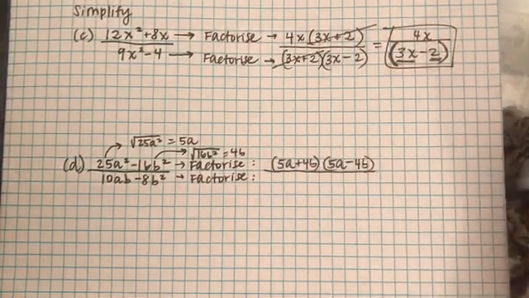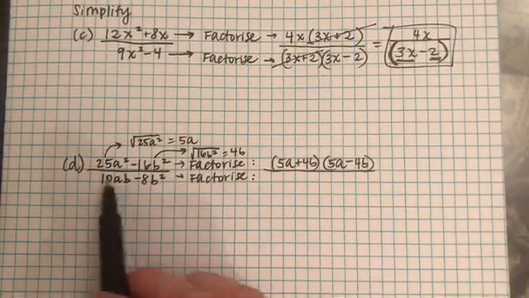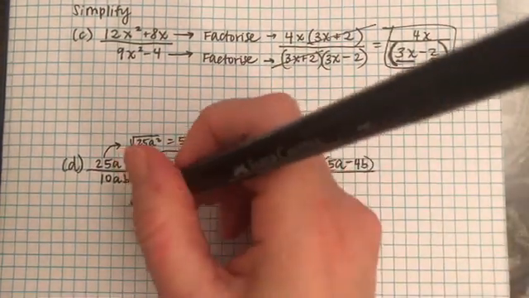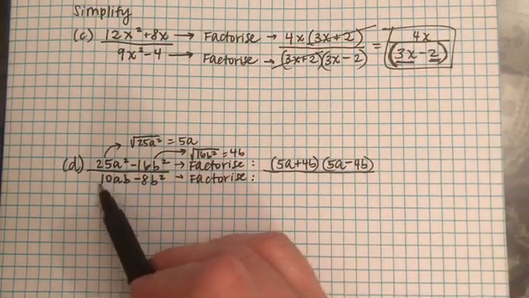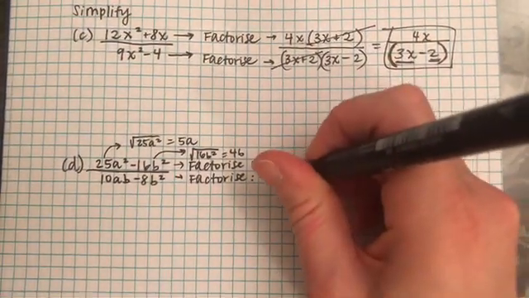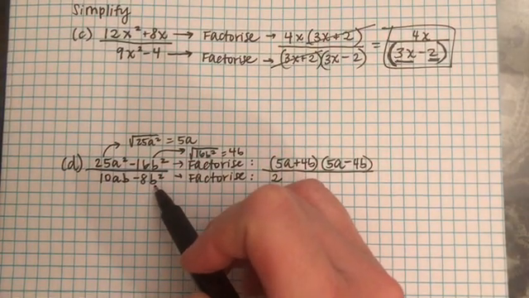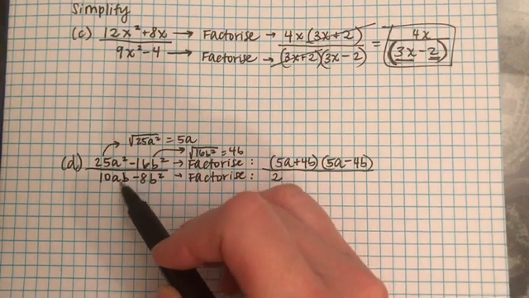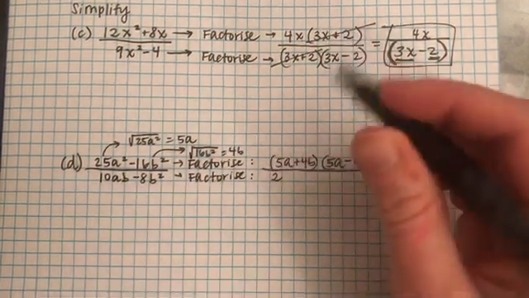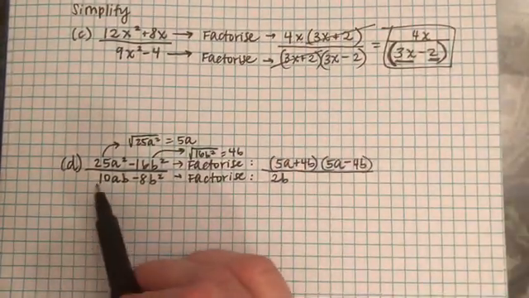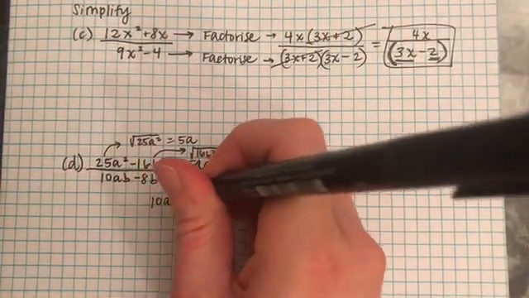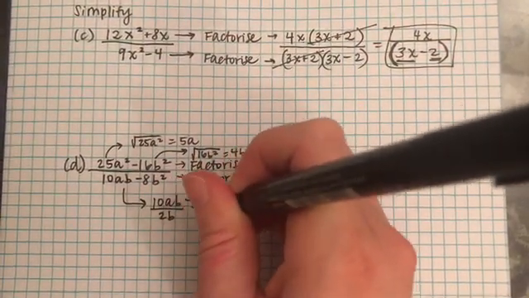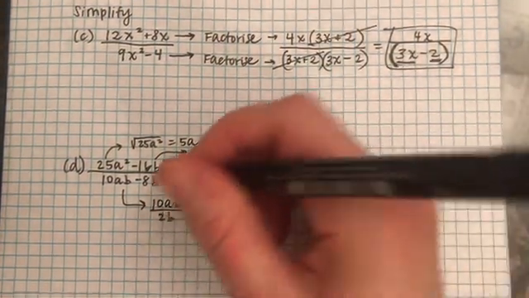We're pros by now. And then on the bottom, this is just an algebraic expression with a common factor. So we're looking for the common factor. The common factor of 10 and 8 would be 2. And then only one term has a, so we will not factorize out the a, but we will factorize out b. Only b to the power of 1. Remember, we always want to factorize out the lowest power. So we're going to factorize out 2b, which basically means I'm going to take that expression here and divide everything by 2b. Hopefully you can do that in your head, but if not, let's write it out.